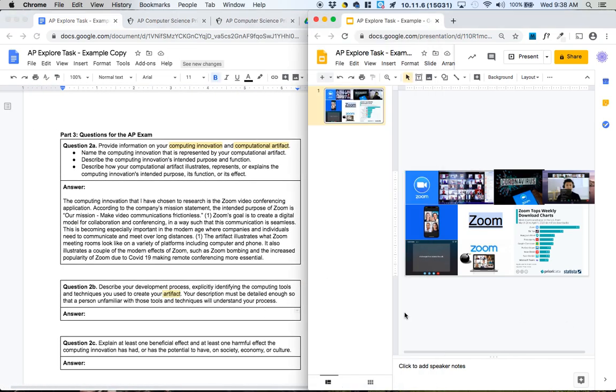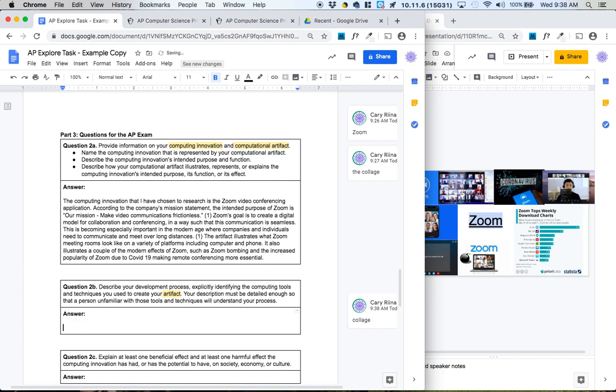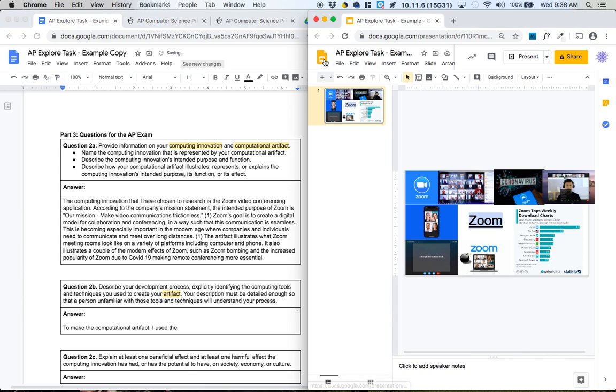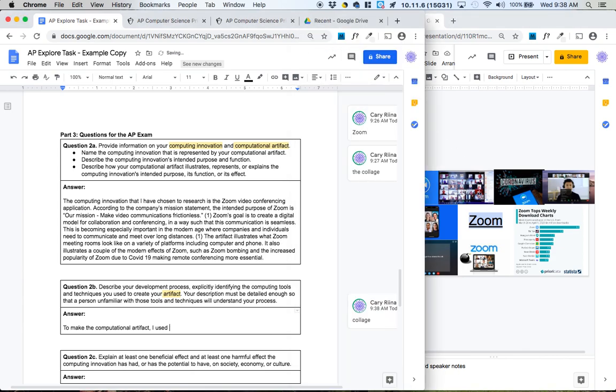All right, so how did I make this collage? I'm going to use the vocabulary from the question to make the computational artifact. I used Google Slides. I used Google Slides through the Google Drive platform. And you shouldn't write the same thing, right? This should be in your own words, even though we had a similar process. Please don't plagiarize this, otherwise you won't get credit for the work that you've done. You'll probably get a 0 on the whole thing if you copy this question. So please put this in your own words.